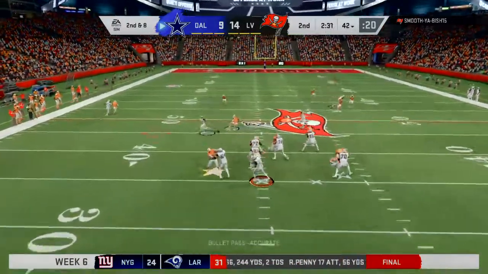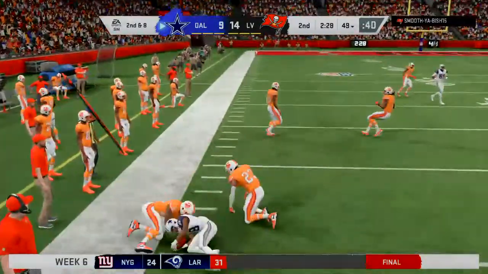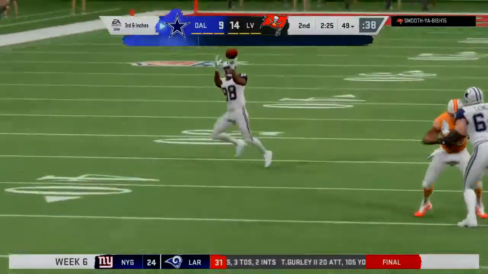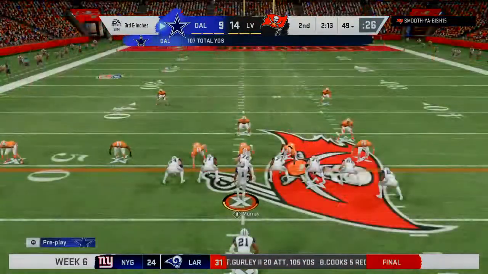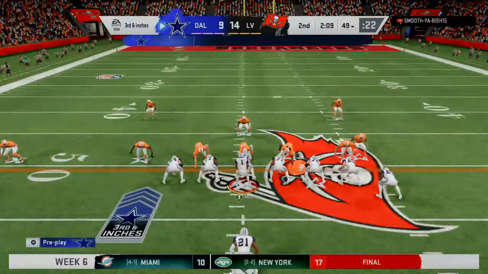Throwing on 2nd and 8. Murray looking left side, and he's got a man. That's Grant. 8 yards on the completion, but now they face 3rd down. Brandon, perfect defense in this situation would have meant that there was an incompletion. They would have picked it off. Okay, so they gave up the completion.